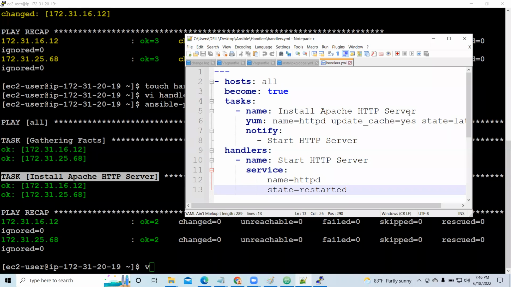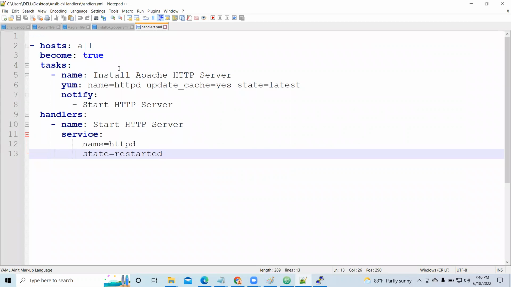The Apache is already installed, so that's why the handlers were not executed. The thing is already installed. So if there's any change here, only then will the handlers run.